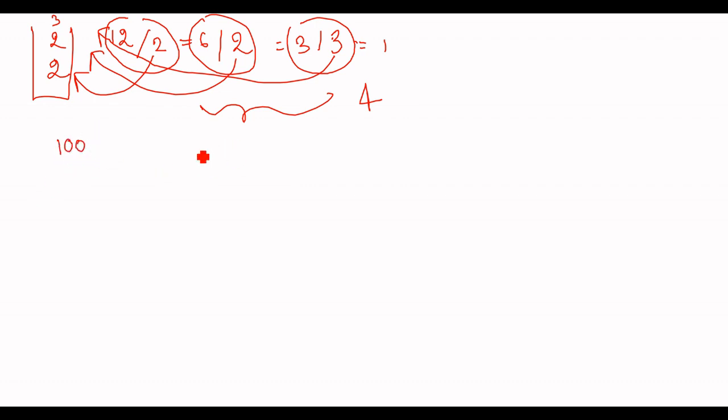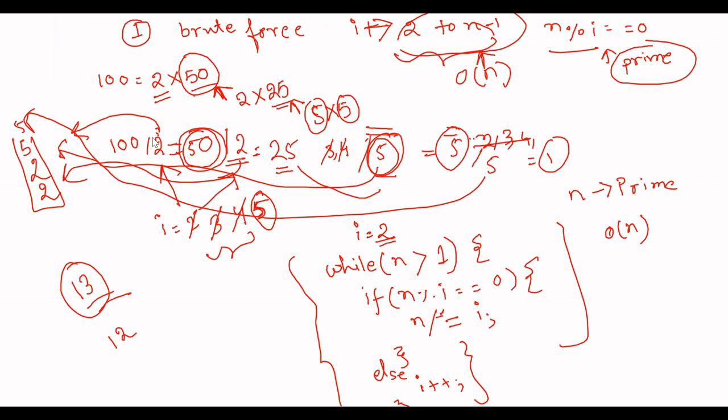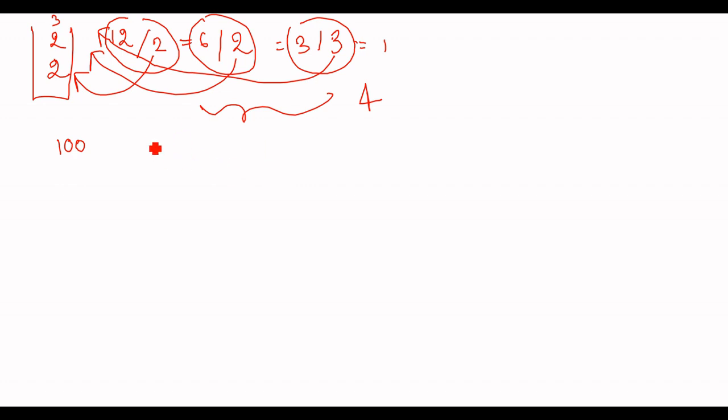Let's take 100. I will show with the example how many times it's coming to the loop. First it will come to the loop, it will come to the if part, it will take 2 inside it, it will make our n as 50 and take this 2 in our result. Now the second time it will again come to the if block, it will make our n 25 and take the 2 in our answer. Now the third time it will come to our loop, it will go to the else part and our I will become 3, and then for the fourth time it will come here and also go to the else part, and our I will become 4.